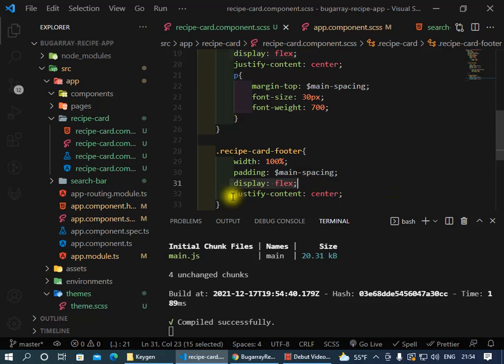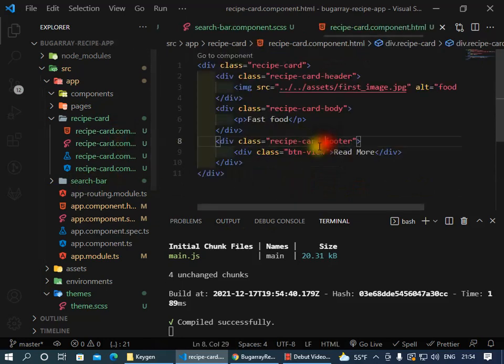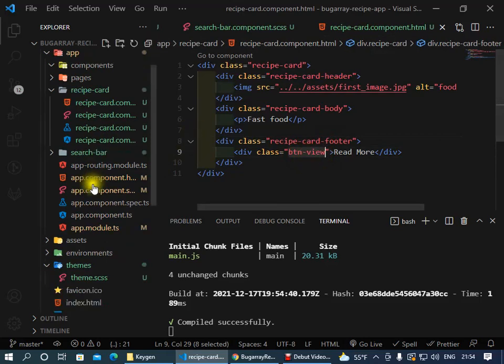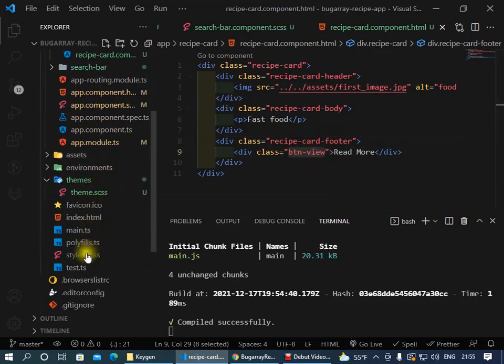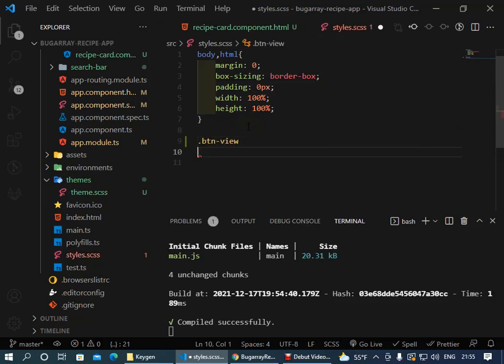We would want our display to be flex, justify our content to the center, and then we'd copy this class and add it in our global styles, because we want to make this button so that everywhere they use btn.view, it should take the same styling for the button.